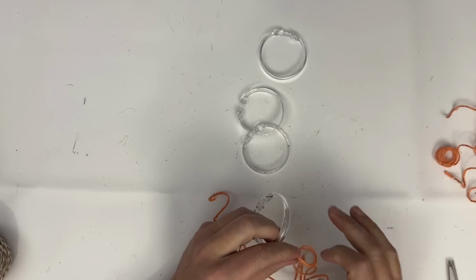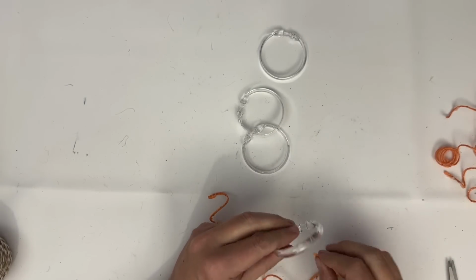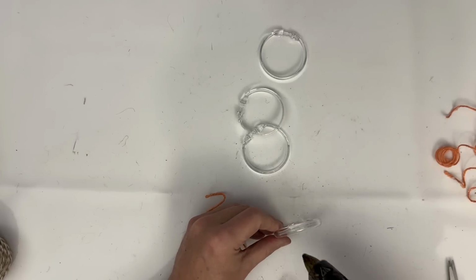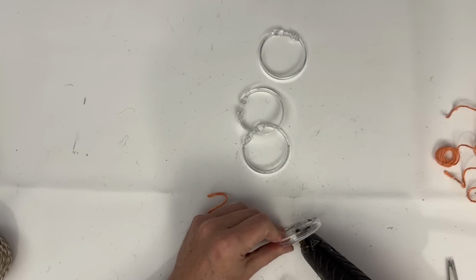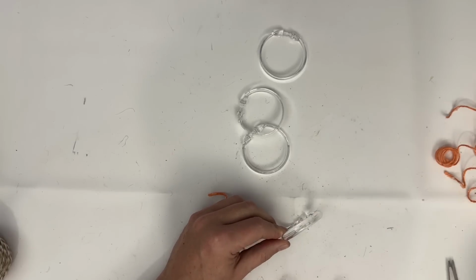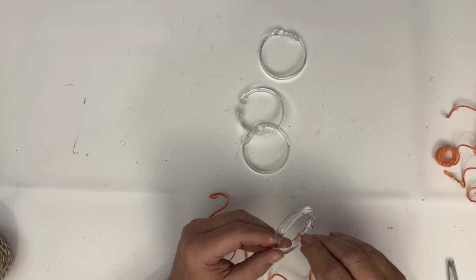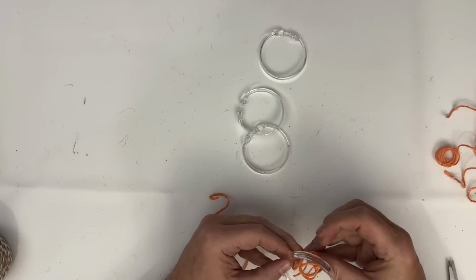So go ahead and take your napkin rings, and then you're just going to start wrapping your twine around those napkin rings. And you can do this in a couple different ways. You could just glue it down kind of like I did, and then just add hot glue every couple of inches, or half inches, or you could tie it on there and then start wrapping it around. It's totally up to you.